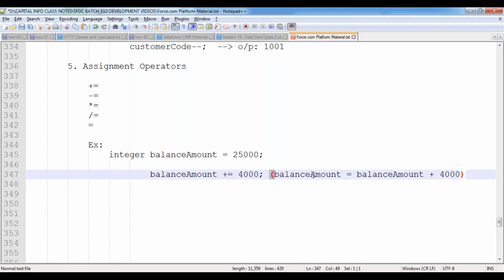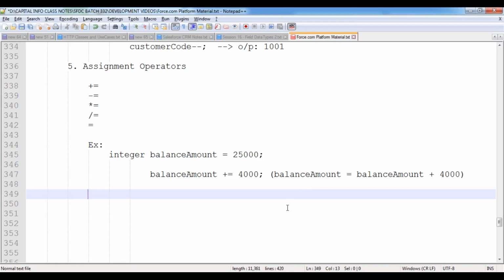So you can use either this statement or this statement. This is the optimized one, this is the general, lengthy format. That's the difference, that's it. But whenever we are writing code using Apex programming, always try to use the optimized way. Don't write lengthy code. Try to reduce the number of lines of code. Try to reduce the number of characters which you are writing inside your application as part of your application development.